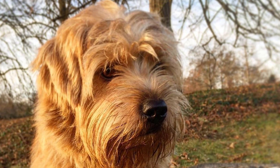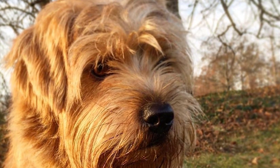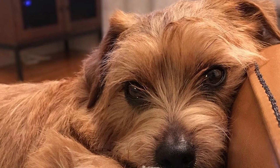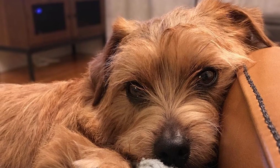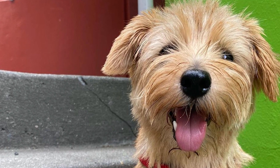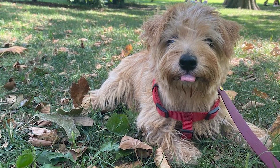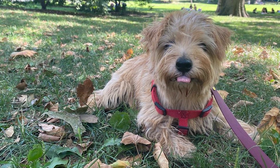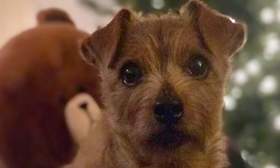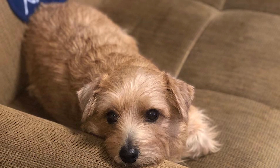In general, the Norfolk is a healthy breed; however, they are susceptible to a few diseases that affect other dog breeds as well. Responsible breeders do health tests on their dogs for problems like patellar luxation, knee disease, and heart and eye defects. Reputable breeders are also making strides to lessen or eliminate the prevalence of MVD, a fatal heart defect. The Orthopedic Foundation for Animals and the University of Pennsylvania Hip Improvement Program both provide X-ray screening for hip dysplasia. Some Norfolks have been reported to have adverse reactions to standard immunizations — hives, face puffiness, pain, and fatigue are common signs. Keep a close eye on your Norfolk for a few hours following vaccination and contact your veterinarian immediately if you see any strange behavior.